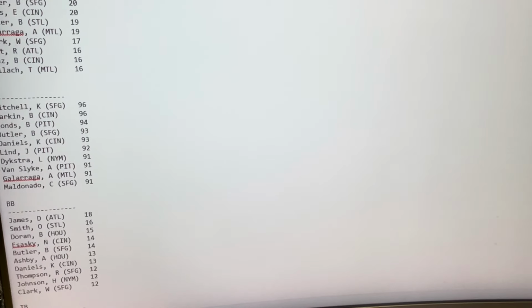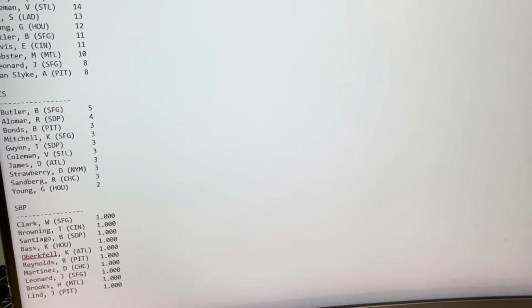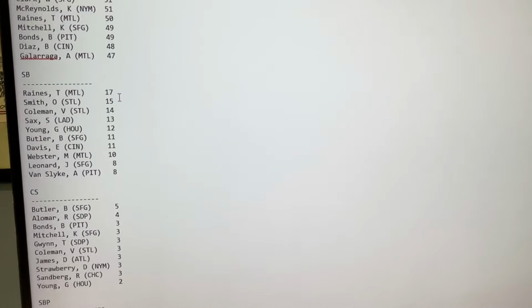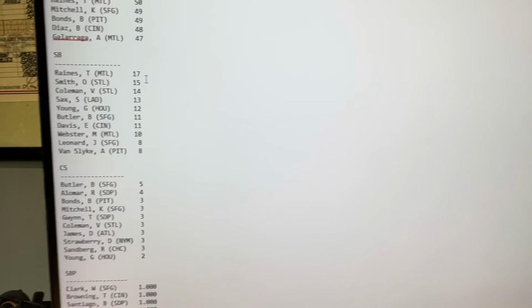Bobby Bonilla is the RBI leader, 23. Brett Butler's total base leader, 64. He's getting hot, rolls left and right. Look at his stolen base race. We got 7: Tim Raines, Ozzie Smith, Vince Coleman. So you got all the accuracy there. Like the ads used to say, Tim Raines will be among your stolen base leaders, or all that. Those ads used to read.